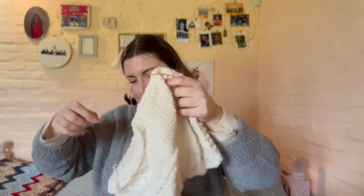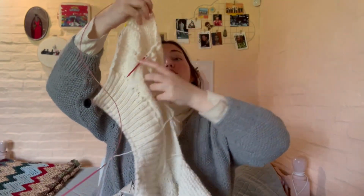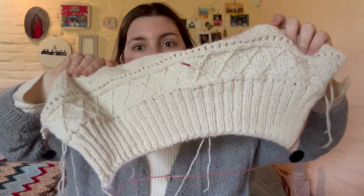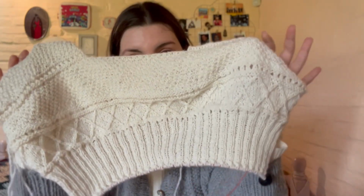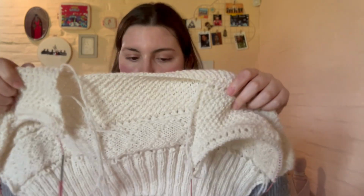Then I have another work in progress, which I don't know if I mentioned this or not. I don't remember if I was planning to knit this last month or not, but now it's a big thing. And you're already going to know this pattern because I love it so much. And everyone in the knitting community loves it. I feel like it's a staple in the knitting community. So this is my Ingrid Sweater by Petite Knit. In this channel we are great fans of Petite Knit and great fans of this sweater, which I love.